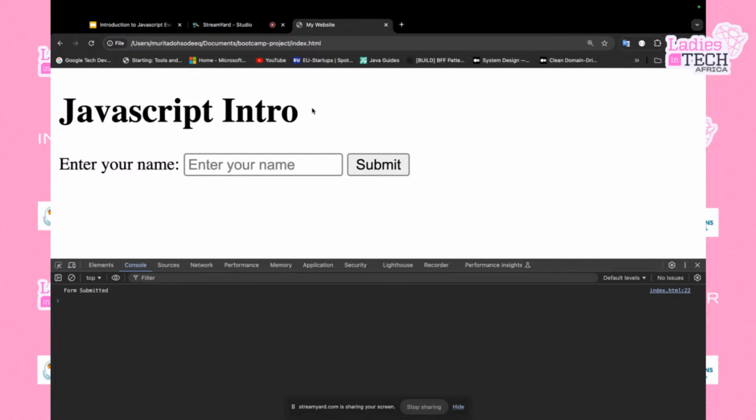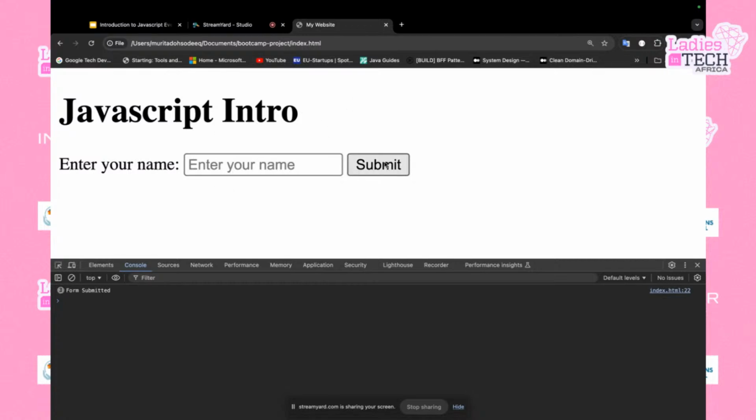Okay. So let me recap what we started the other time. We stopped at the click form events. I implemented something called event.preventDefault that will not allow the form to reload.